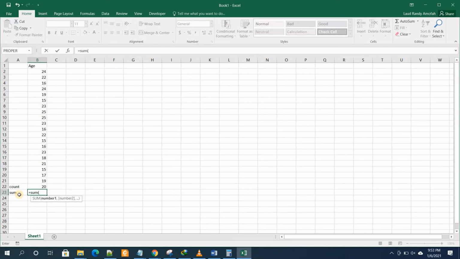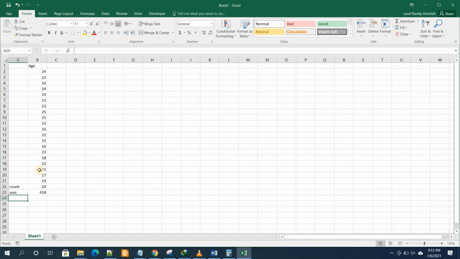So the functions are COUNT, SUM, RANDBETWEEN, AVERAGE, MAX, MIN. We have a lot of functions. Okay, so for the SUM tool, you tap on the first number and you drag it to the last number you want to sum up, and you close it and you tap on enter, so it has summed it.